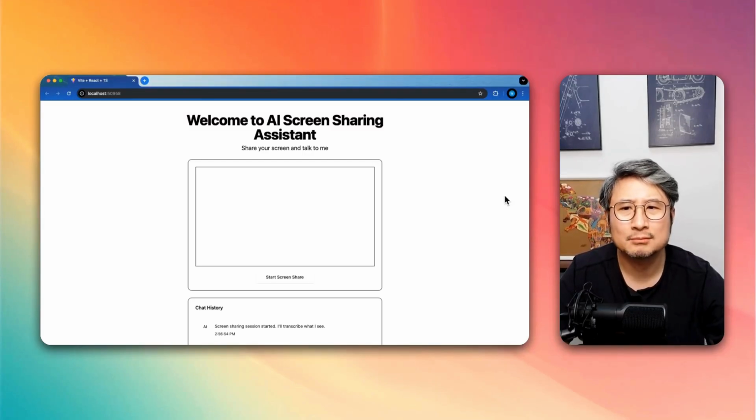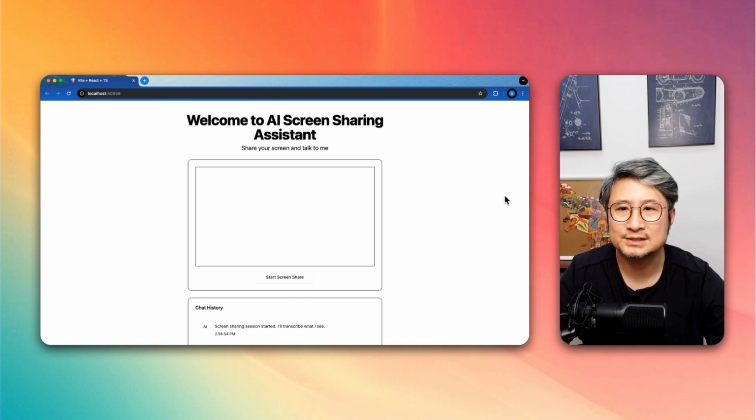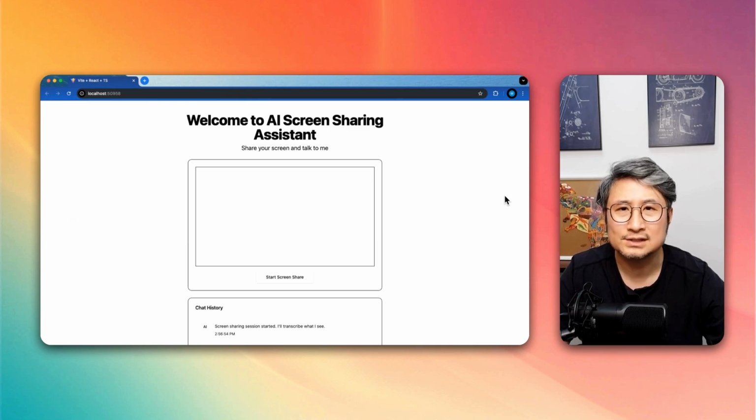Remember that real-time multimodal project we built? The one where we removed the cloud API from Gemini's Multimodal Live API and created our own local real-time assistant using Whisper, Qwen 2.5 and Kokoro. Well, it's time for a major upgrade. We are going to make it feel much closer to the responsiveness of something like Gemini, or even better. This is about achieving a truly natural and intuitive interaction speed, enabling interruptions, and reducing the GPU demands.